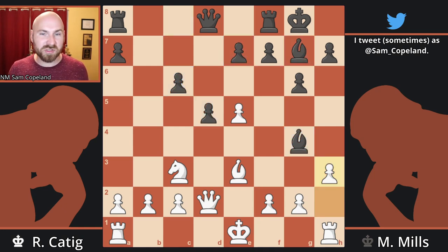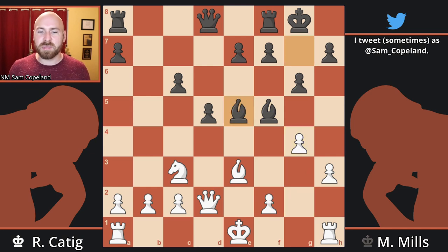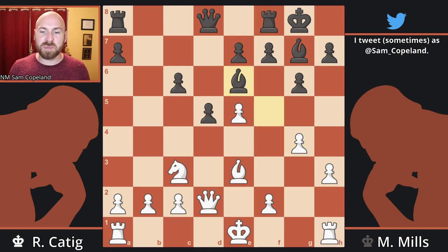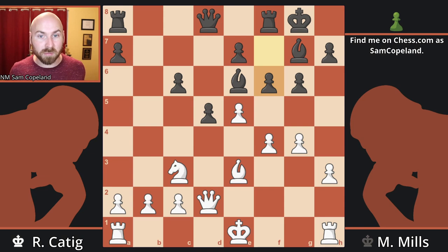After Bishop takes G4, we see H3 pushing the bishop around, Bishop F5, G4 pushing the bishop further. White has an interesting move — Bishop takes E5, sacrificing the piece on F5 temporarily to gain D4, a fork that wins material back with a very strong position. However, I like the position that black gets in the game so much that I don't even want to go for this computer continuation. Bishop E6 is played. At this point, white must defend the pawn on E5 — losing that would mean being crushed in the middle of the board with the floodgates opening for the bishops and black's center to advance.